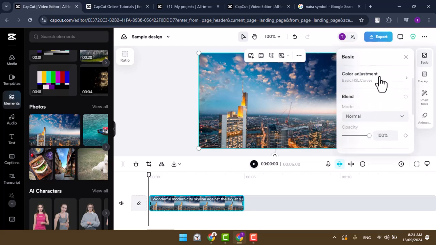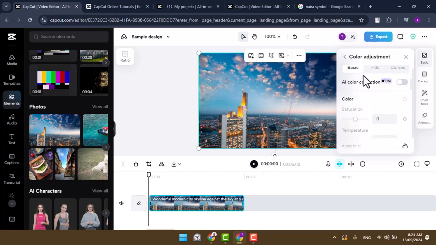So this has to do with color adjustment, whereby you can change the color and adjust it as you like. If you come here, you can increase the saturation, you can increase temperature, hue, you can increase brightness, contrast, shine, highlight, effect. If you want to know the effect of all of these things, all you need to do is take an image and play around with it, and you see the kind of effect it would have. And you can also use AI color correction too. And you can make the image have a specific theme.